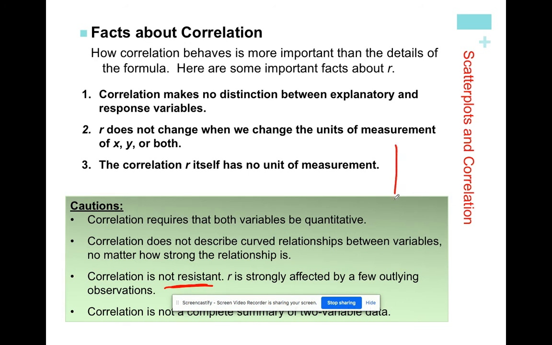Like, say I had this scatter plot here and all of my points were really closely associated and I have a really strong correlation, but I have one outlier here. This one outlier is going to take my correlation from being really close to +1 to closer to 0. It's going to pull it down towards that outlying point. And so if we just reported the correlation here, it doesn't give us a clear picture that most of our observations fall very close to that line. We just have an outlier that's impacting that numerical measure.